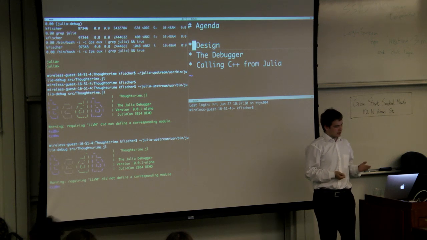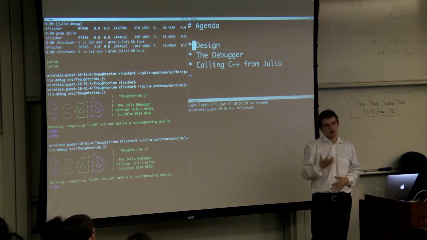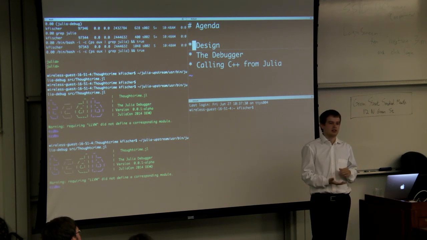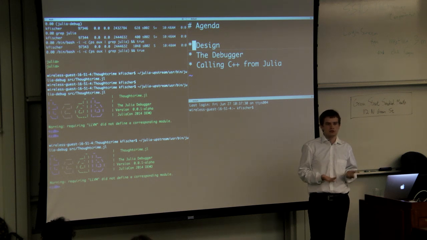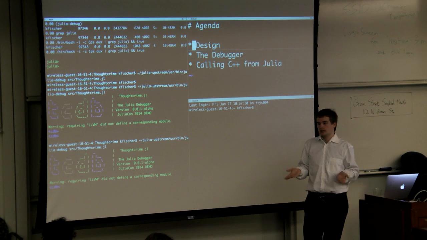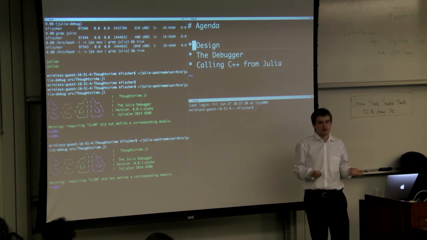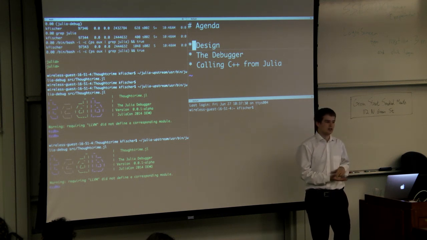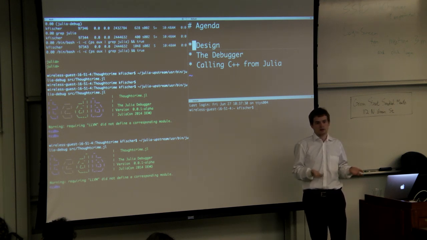So basically, what I want to do with the Julia debugger is not only build a standard traditional debugger that allows you to step through your code, but I want to build a platform that allows you to do this more fancy kind of analysis. There's been a lot of research in machine learning approaches to finding bugs in your program, like tracing program execution and finding an anomalous program execution. But you can't find any of this in the current debuggers. Like, they're not in GDB and they're not in LLDB, and you won't be able to use them. But I'm hoping that if I'm able with this project to abstract away all of that, that people will be able to build really cool stuff on top of Julia.